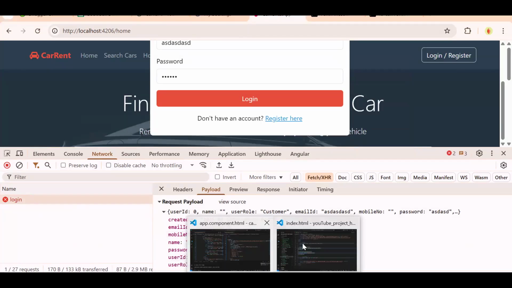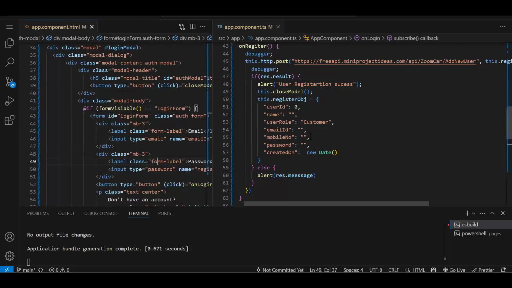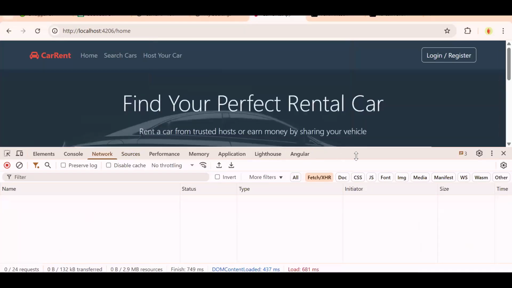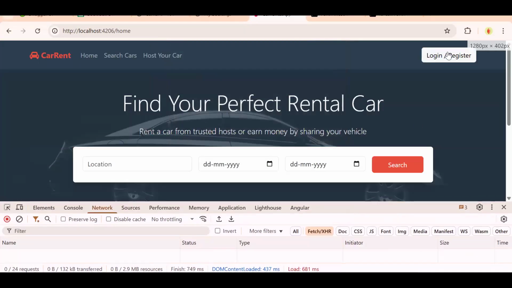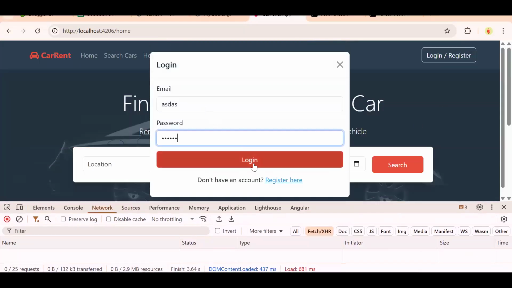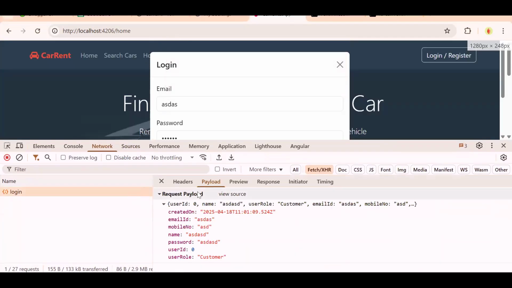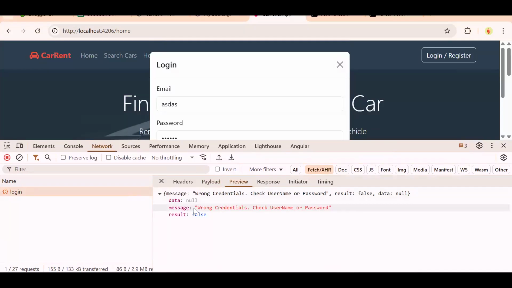Let's pass some empty data. Really sorry, I'm passing some data so that we don't have that validation. It shouldn't be there. I will modify the API because I didn't get the time. Now if I click on login, undefined. How come undefined? Yeah. So see, in the message we are getting wrong credential password. Fine. But why didn't it go to the else block?